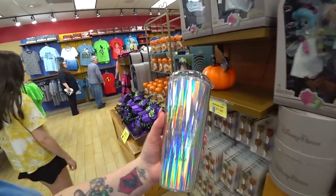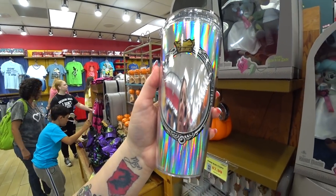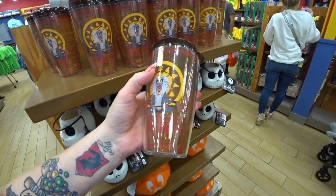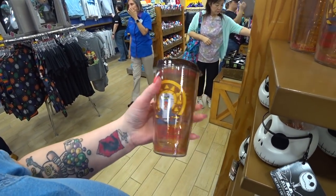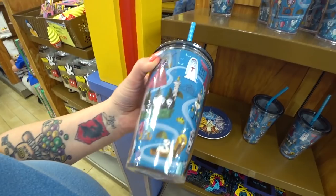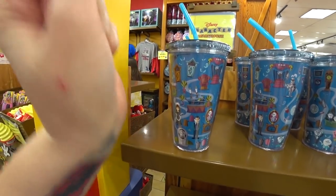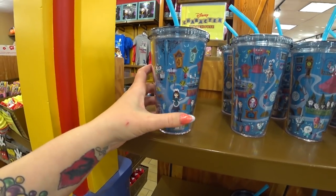Did we see this in here yet? I feel like it was just yesterday I saw it in the stores. It's a beautiful tumbler — $9.99. Magic Mirror Metallic. Mirror, mirror on the wall — sure doesn't make me look very good. That's new! 'Asante sana, squash banana' — this feels like a Tervis, nope it's not. $9.99, was $19.99. Rafiki! Haunted Mansion — cute. Characters, all of them, and even the icons from the ride. Look at the coffin with the dude opening it up. The busts, the bride, the gravedigger.